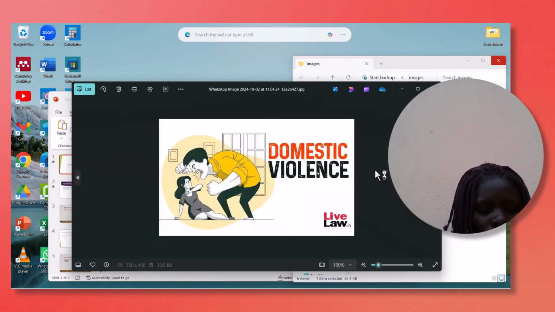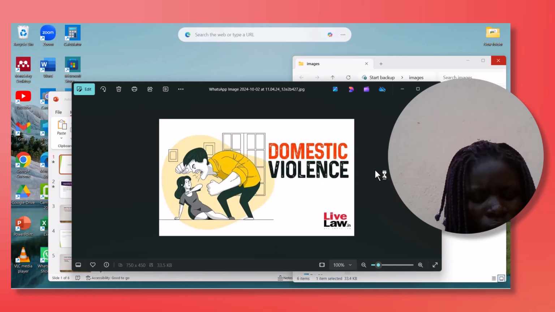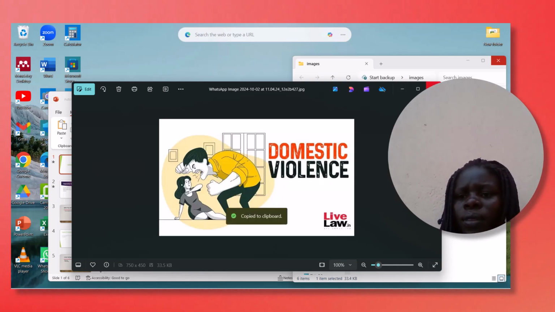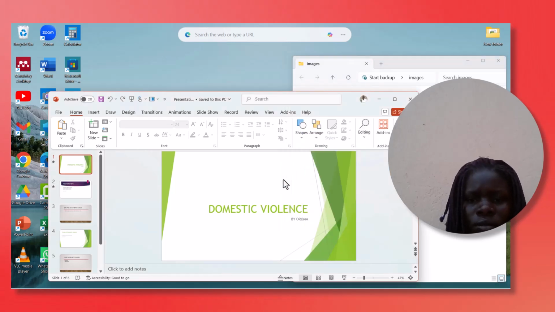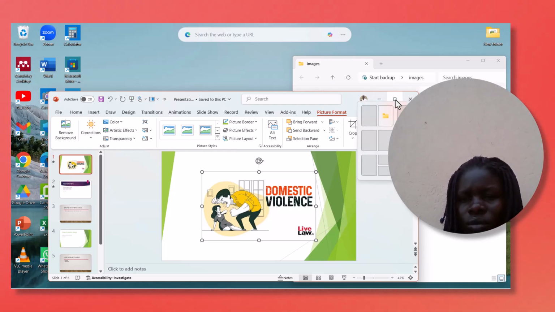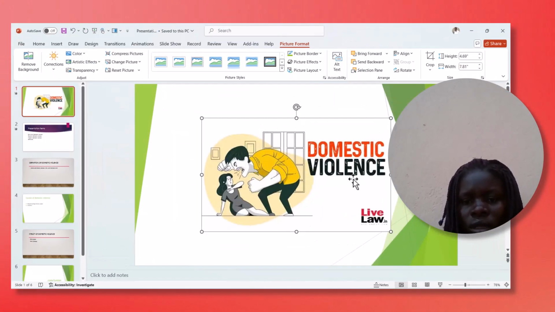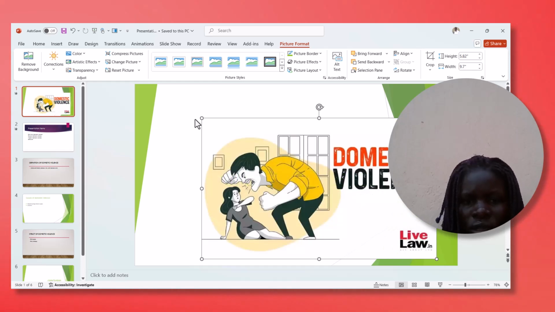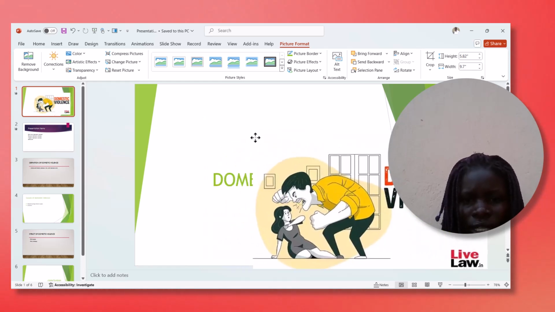I'm going to press Control C for copying it, and then I'm going to come back to my presentation, and then I'm going to paste it. So when you paste it, this is how it's going to be. So you're going to work on it and then try to make it fit.